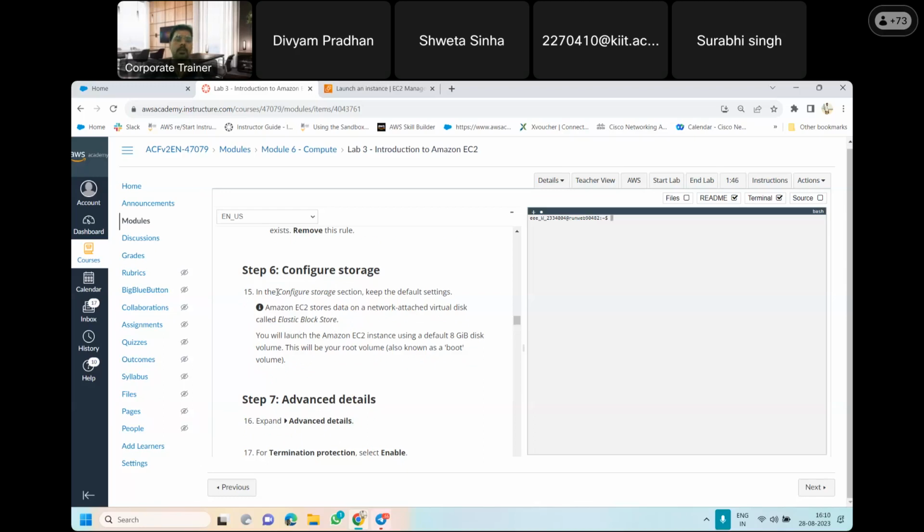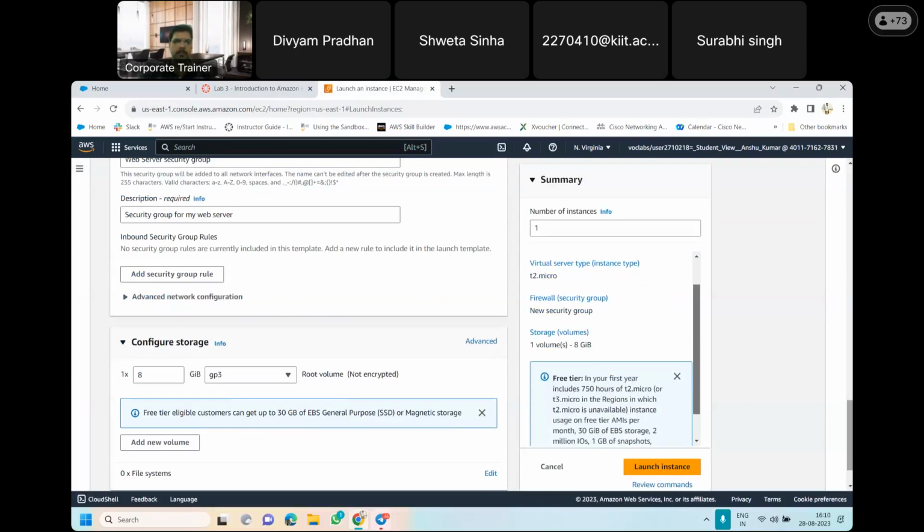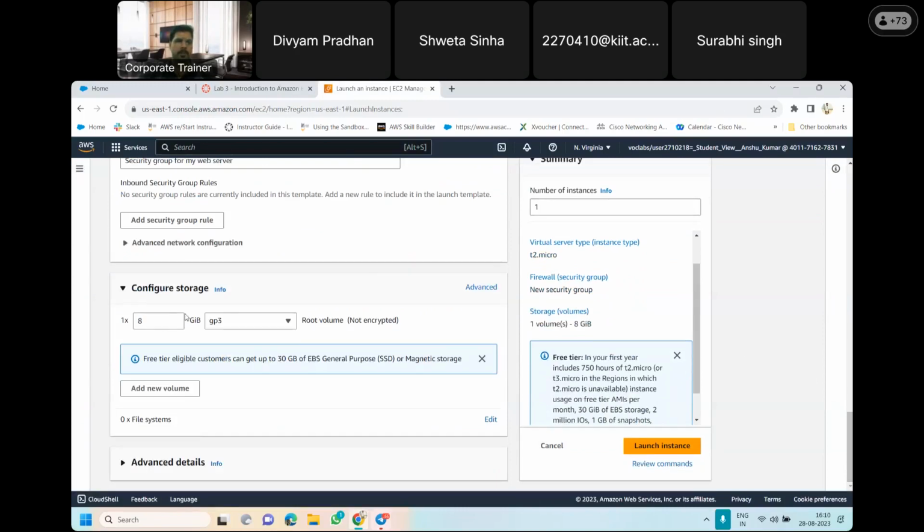So in this section, you have to keep all the default settings as it is. In configure storage, as you can see here, this one is our EBS volume. This is the default one, 8 gig, keep it as it is. But you can add up to 30 gig, that is free for all free tier accounts.